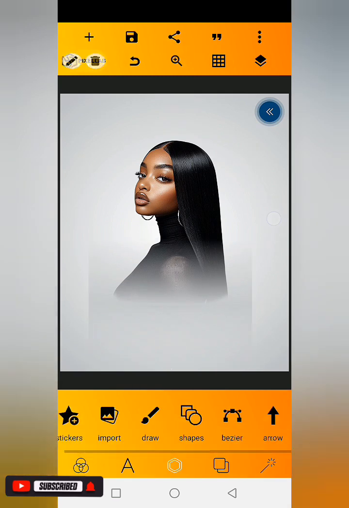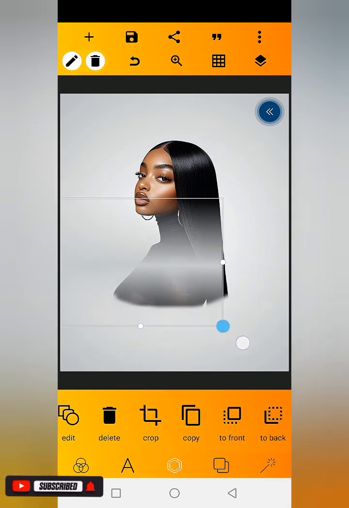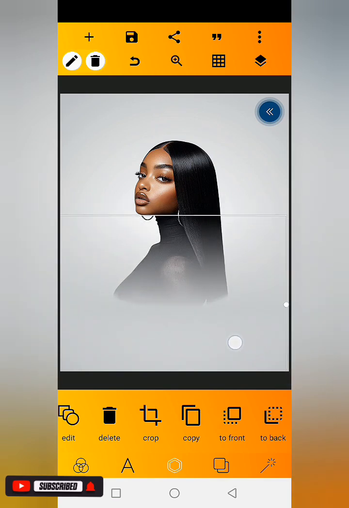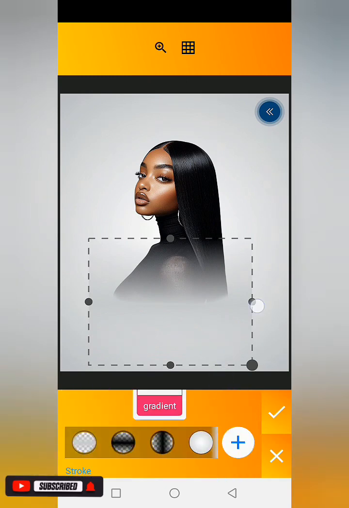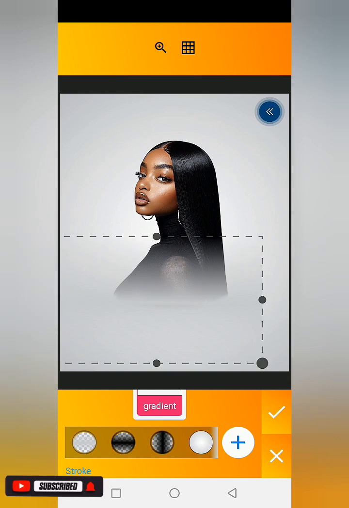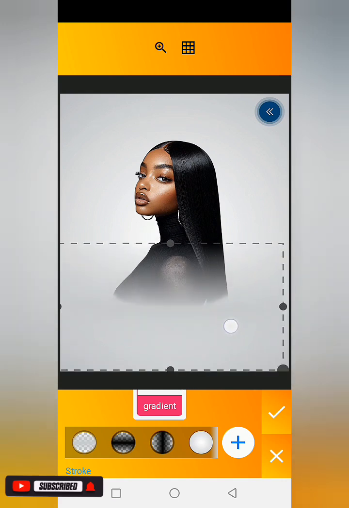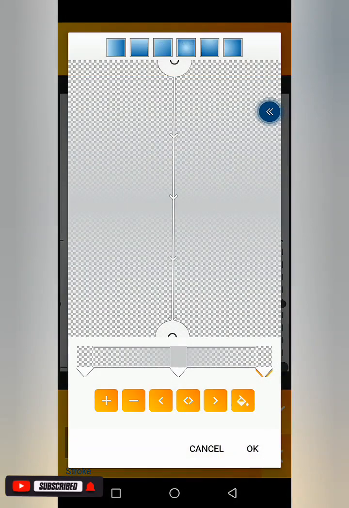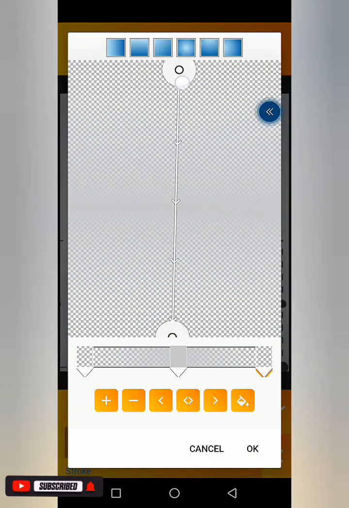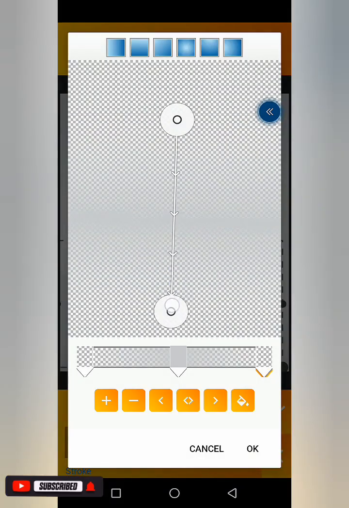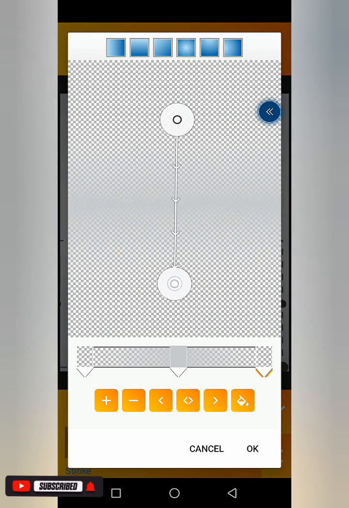Let me mark. I'm going to make it look big so that I'll be able to blend it well. Can you see that? But then I still feel like I need to adjust it again. Okay, let me first of all adjust this one like this. I'm going to place it there. I'm going to go to the gradient I created. I'm going to click on this side. I'm going to adjust this because I don't want it to be covering the lady's eye.